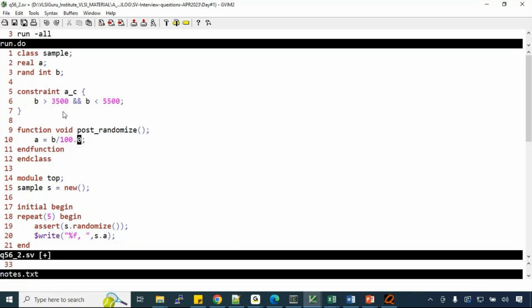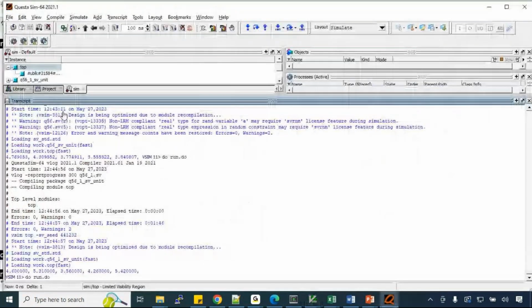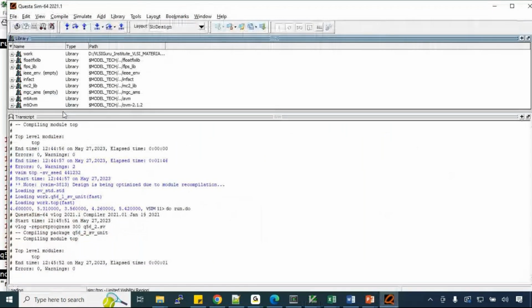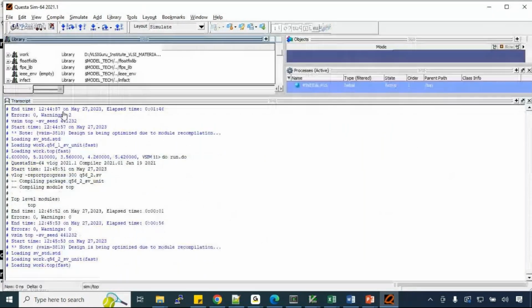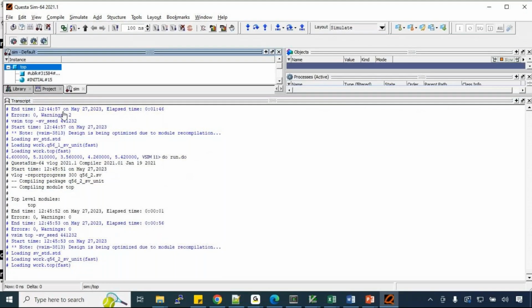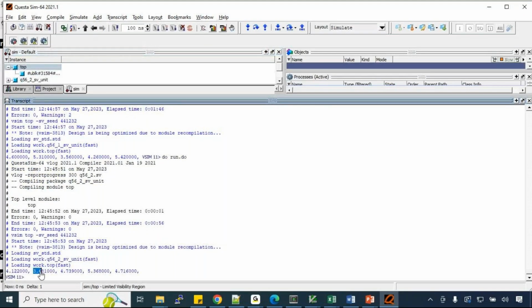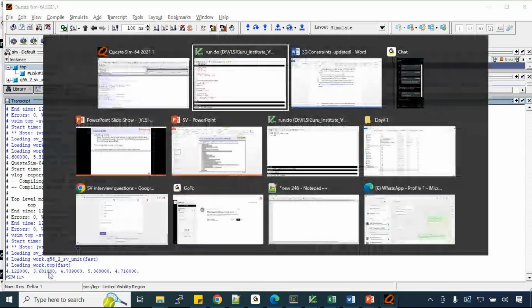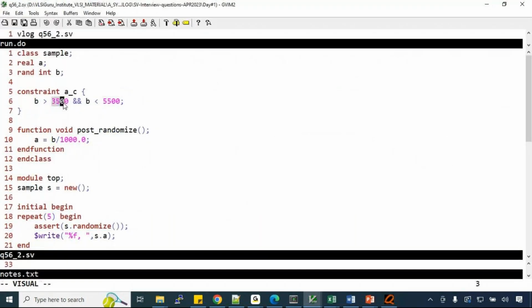What should I divide with? 1000.0. Understand, 1000.0 is important. You can see now it's generating 3.681, 3 decimal precision. Why it's happening is that the number will be a 4-digit number, so when you divide it with 1000, automatically you get 3 decimal precision.